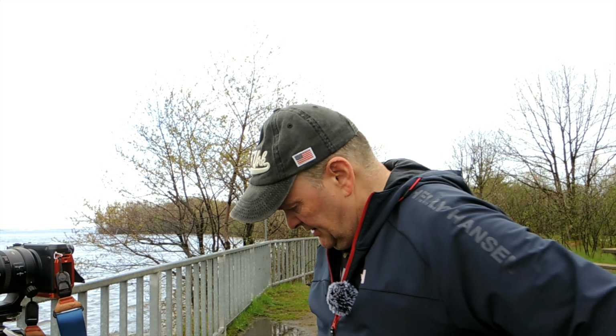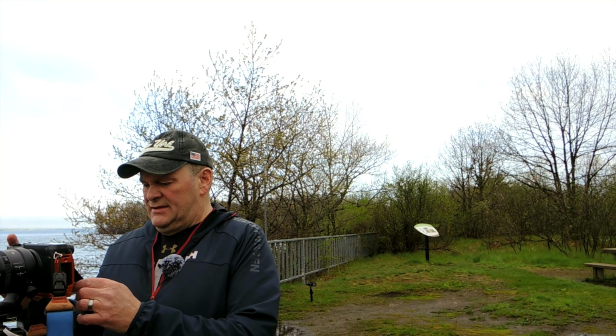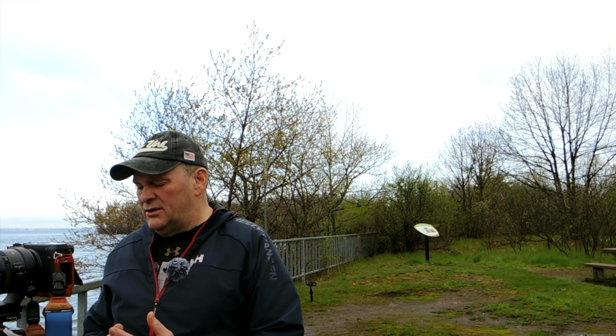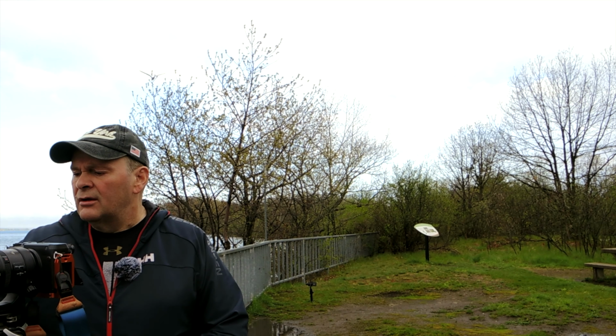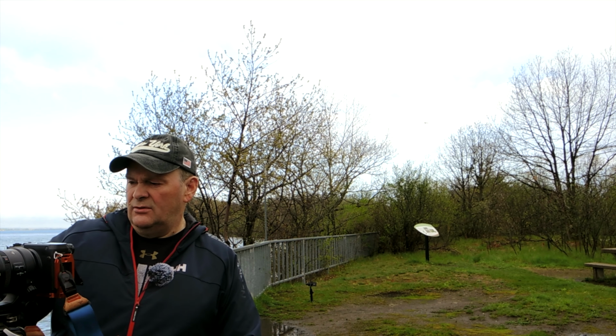Just moved location now, different view. It's quieter. The river is not as noisy as the rapid over there, but there's a nice composition here. So I'm gonna show that to you. I'm at F22. I really want to slow this down. I got my Nisi filter on. Let's tighten the Nisi filter a bit more. There we go.